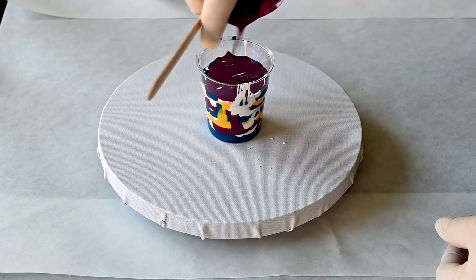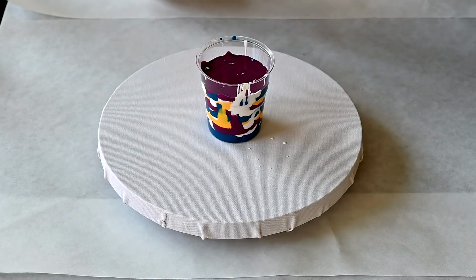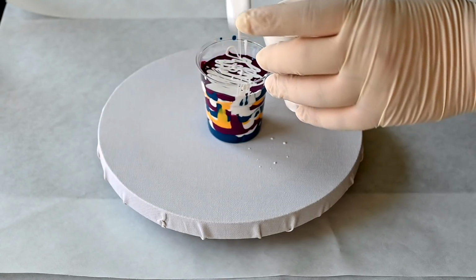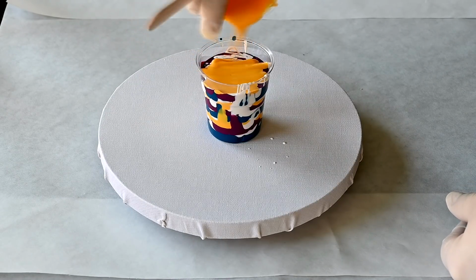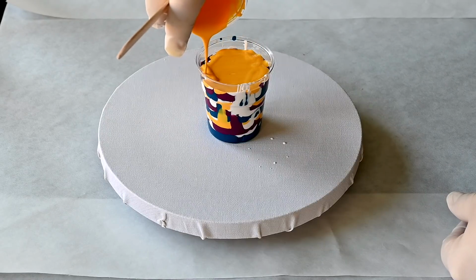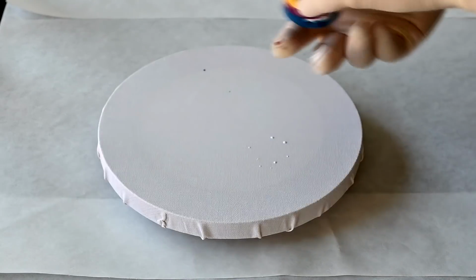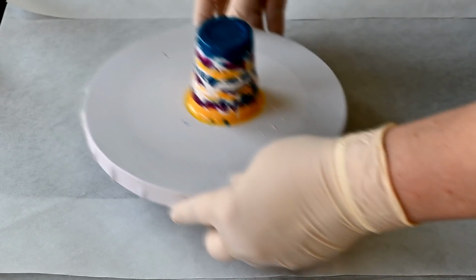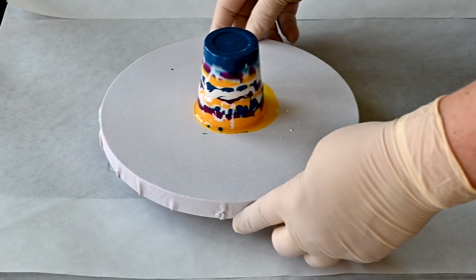Because I have Floetrol, American Floetrol, and pearl white mixture, I think that I will get some cells, natural cells or lacing without adding silicone, but we will see. You never know if you don't try. So here it is. This is a 3-ounce cup, and I will flip this on canvas. Oop, I just have some plastic thing there.